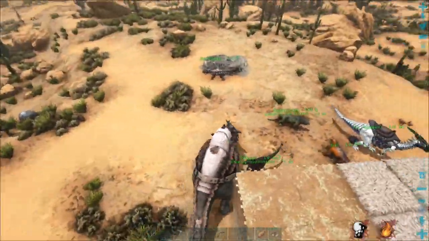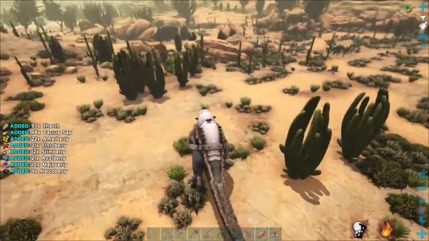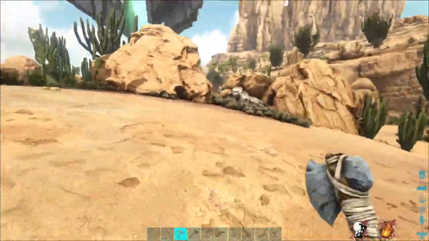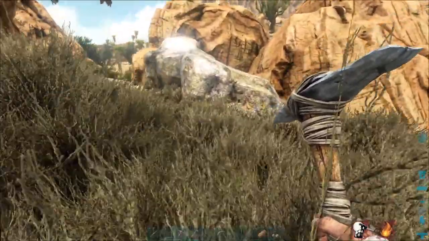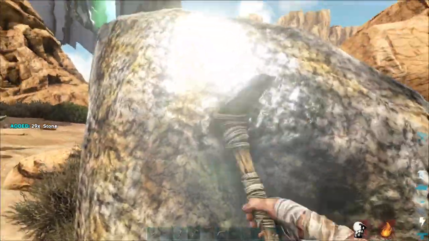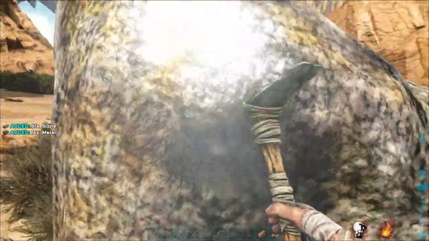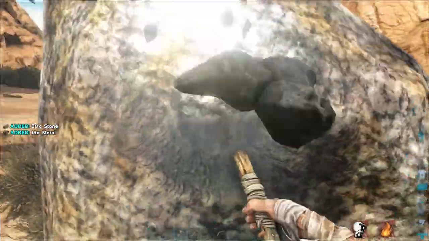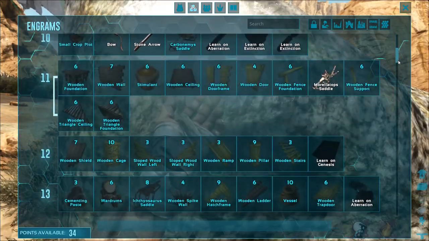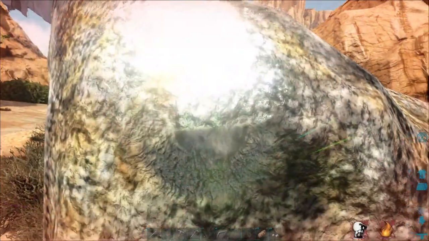Yeah, here's a good way. My god, he's fast. Of metal to make one metal ingot. Let's see how many ingots I need to make a metal pickaxe. Where is it? Yeah. I need only one. Okay, so I have a good amount.